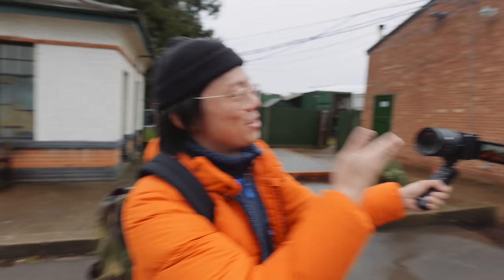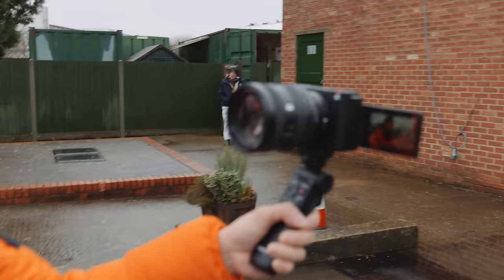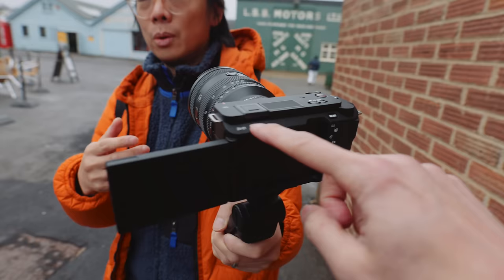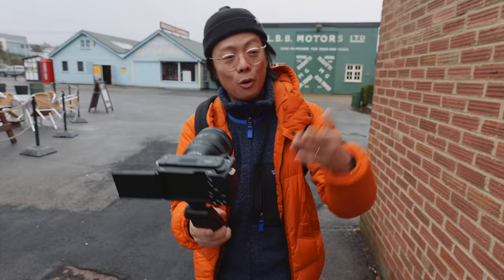So, brand new camera. This is a brand new vlogging camera. It's interesting, actually, because this is not rubbish. It's not just a camera that has had bits removed from it. Okay, actually, it's this camera that's had bits removed from it. And now they're calling it a vlogging camera. But this one's better. So before, they've had the ZV-1? Yeah. What's this one called?